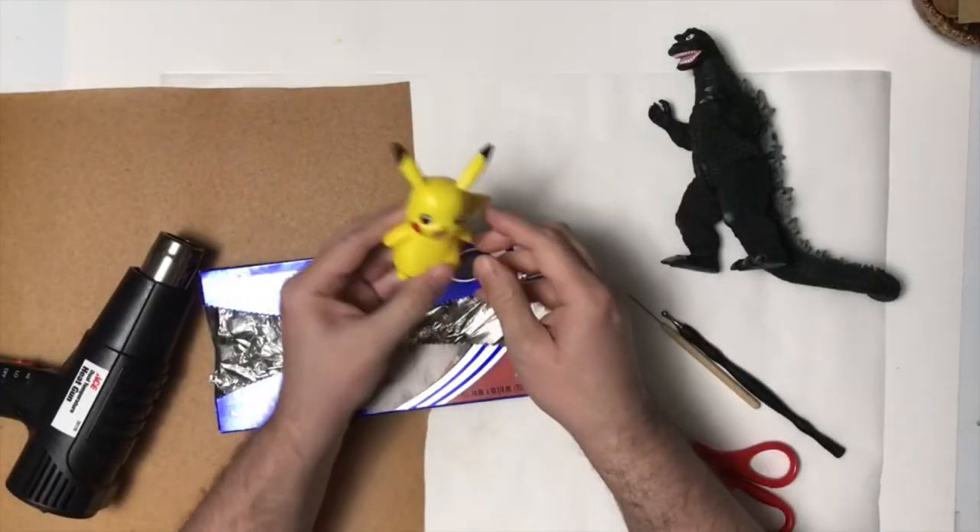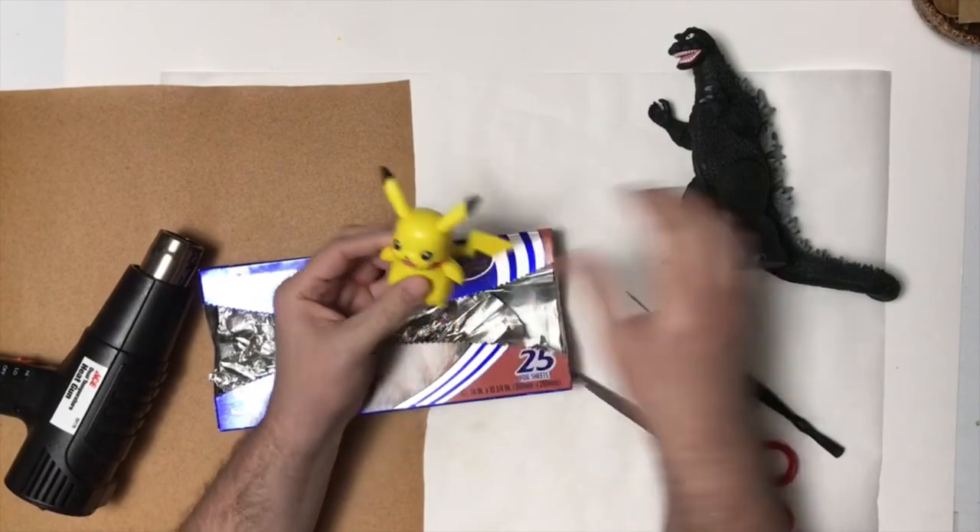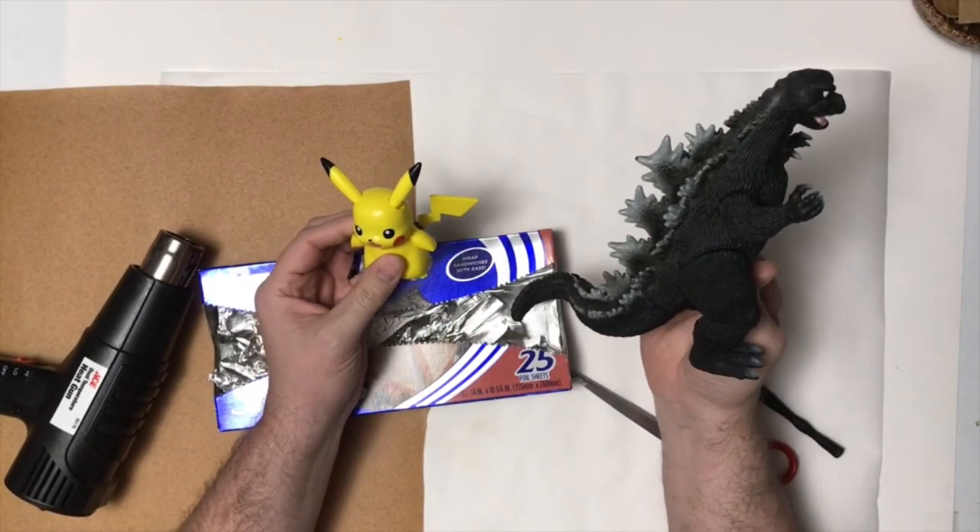The third chapter is a mashup. A few years ago, I used to do a lot of mashups where I would take one thing from pop culture and another thing from pop culture and put them together into one creature. The mashup for this video is a combination of Godzilla — my favorite movie monster — and Pikachu, arguably the most popular Pokemon. I'm going to make Pikazilla. I've got my Pikachu model here for reference and a Godzilla toy for reference.